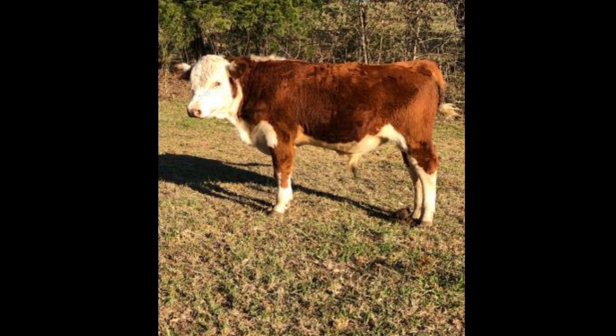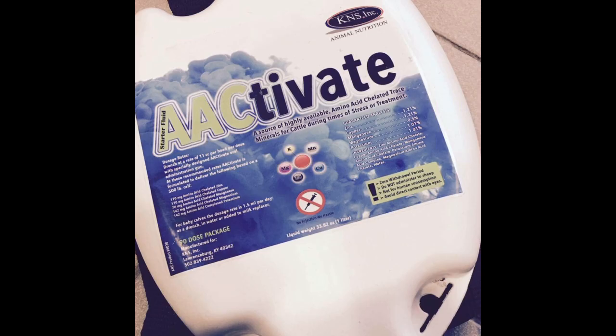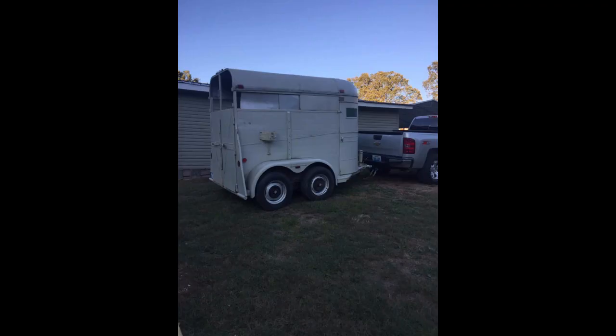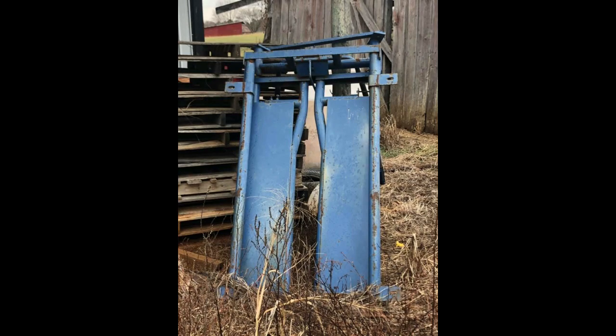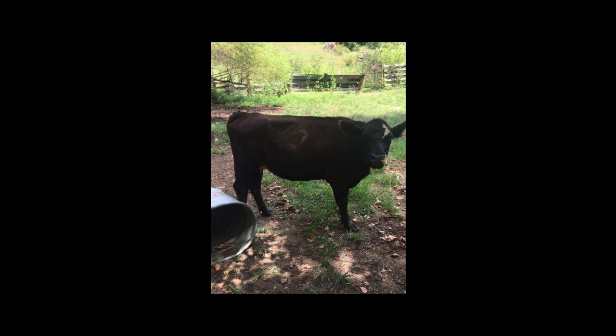Now, dairy cows tend to be smaller, but you have to prepare for having these cattle. You've got to provide them with minerals and different things to get them ready for what they need to do. You also have to be ready to provide them with housing and a way to move them, trailers, those kinds of things. Cattle is a big animal, up to 1,500 to 2,000 pounds, some of them. So if you're going to have a beef cow, they're going to be big. Dairy cattle are going to be a little bit smaller, and then there are even some miniature breeds.